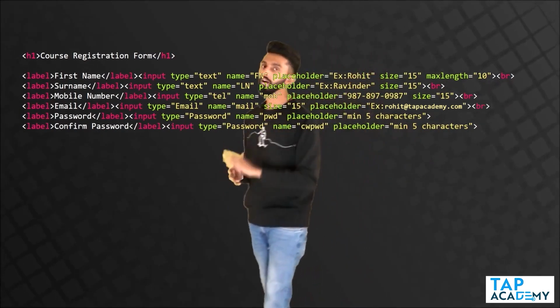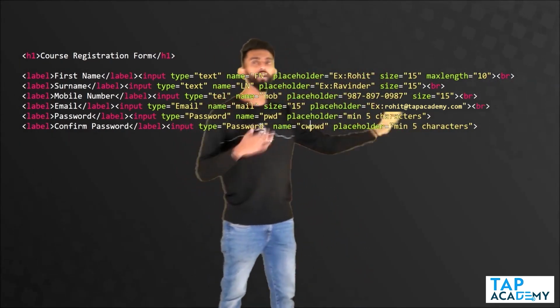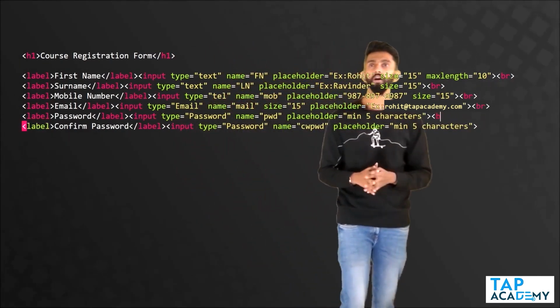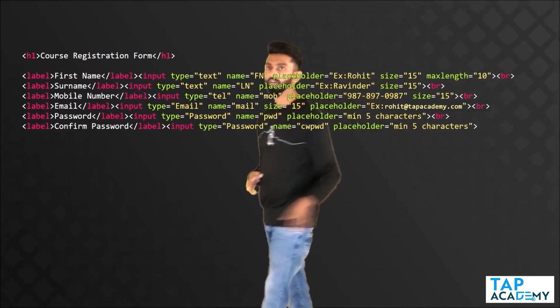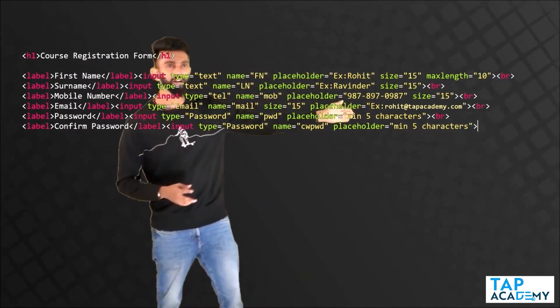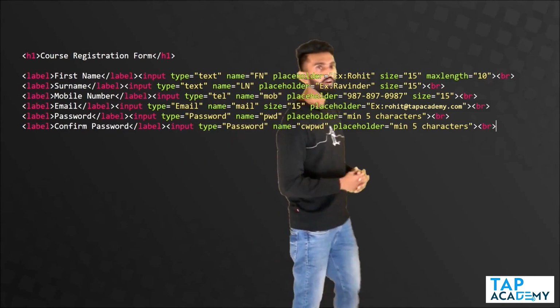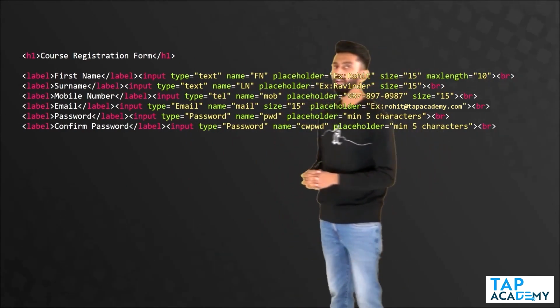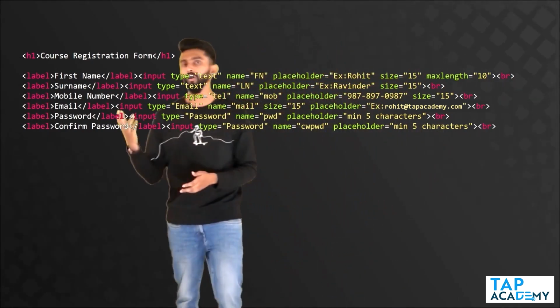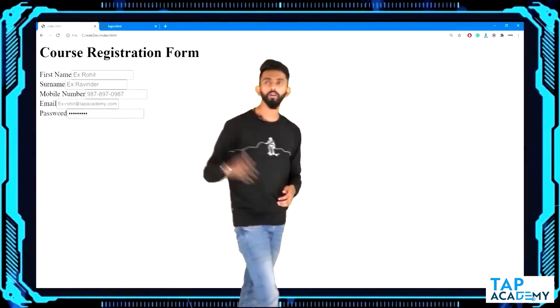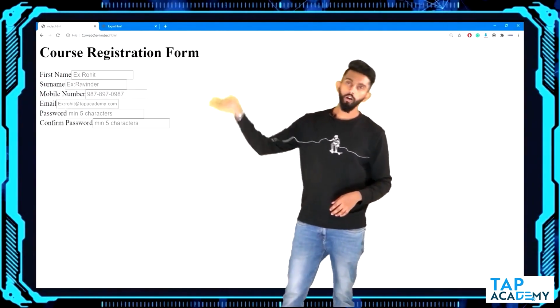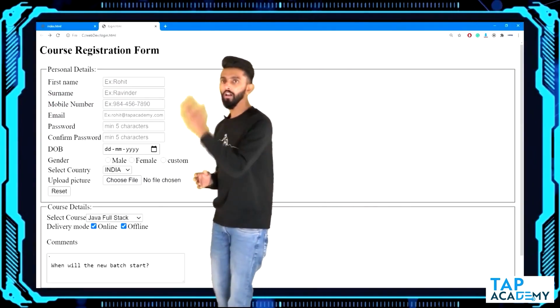Now if I go back, I'll also put a BR tag there because anyways we need a line break. So I will put BR, and here also I will put BR after that and keep it ready. Okay. If I execute this, then clearly you can see that we would have got another box called confirm password like this. Okay. Now if I go to the expected output, till here we have finished.